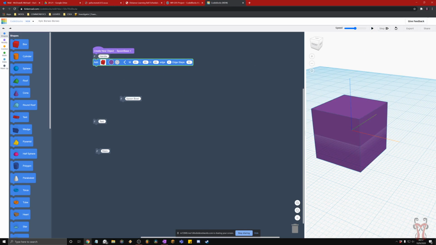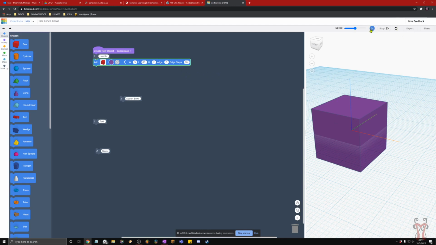Cool. Let's say I want to change the distances. Let's say I want to change the scale of this particular object. Well, how would I do that? I would change those little numbers that are right next to the shape that's shown here. So I want to make it less wide. I want to make it longer, and I want to make it less tall. So 5, 80, and 2 is my height. There we go. As for edge, I'll just make it have no edge there.